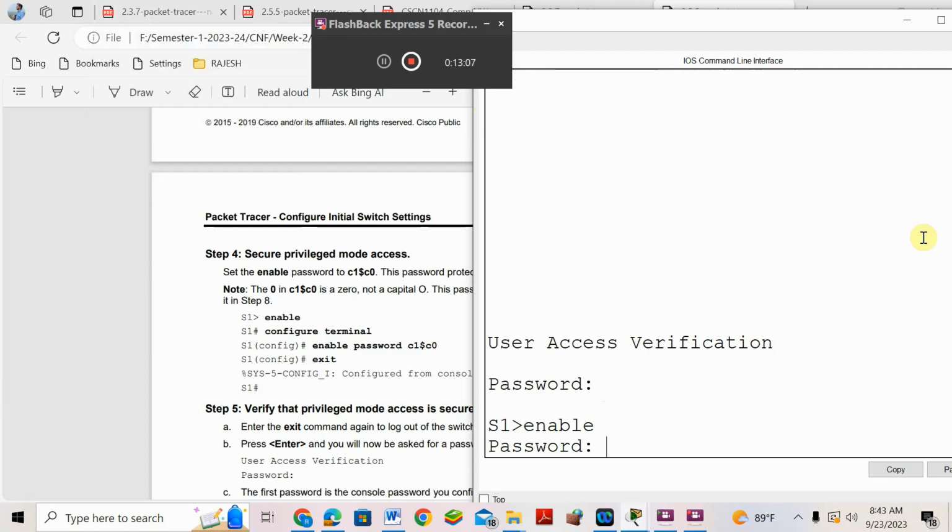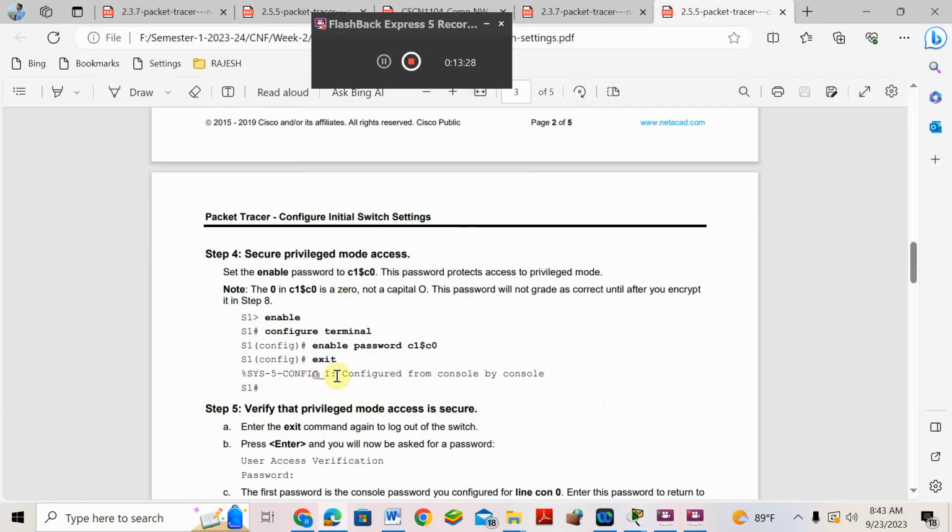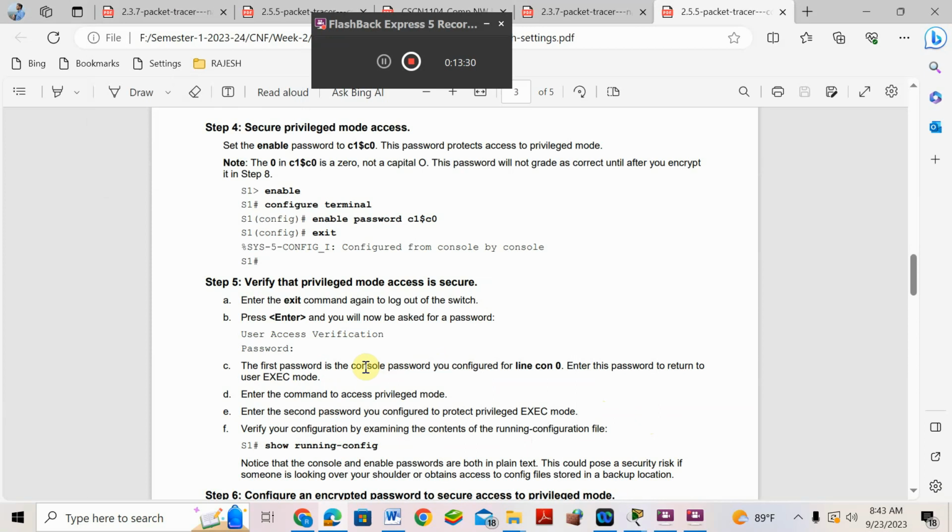That means we have configured the privilege exec password. What was the password we entered? C1$C0. So I'll type the same C1$C0. Again, we cannot see the password. We should type the password correctly. If you enter a wrong password, you will not get the hash mode. So we verified the first password you give is the console line con 0, then we enter the privilege password.